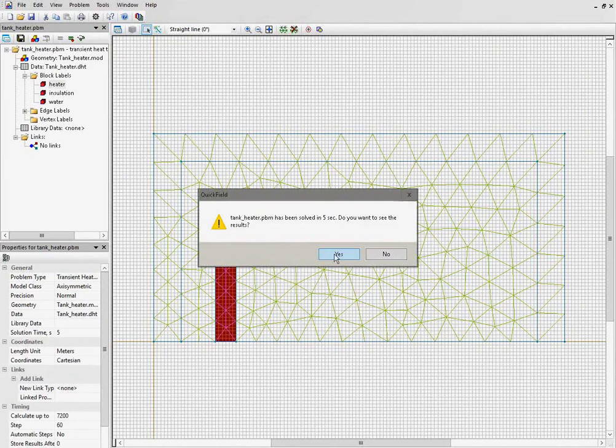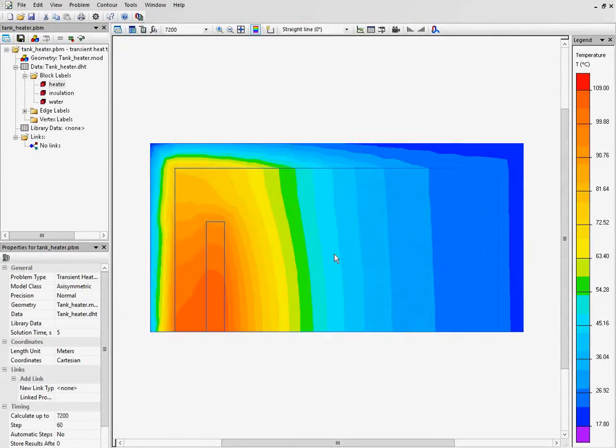And we have the results. The water temperature is above 100 degrees. And we know that the water will evaporate and the tank will explode.